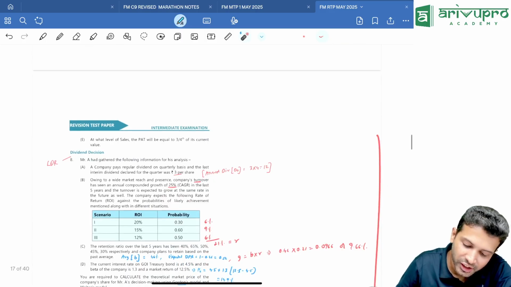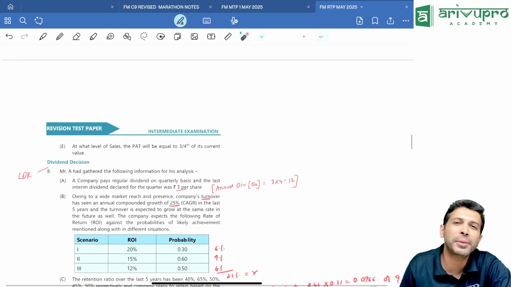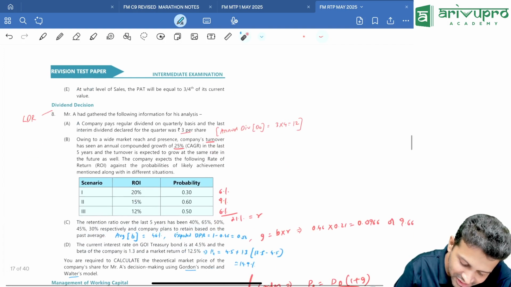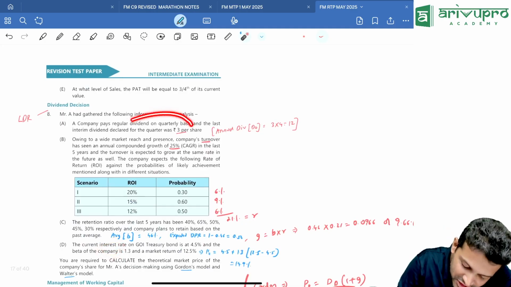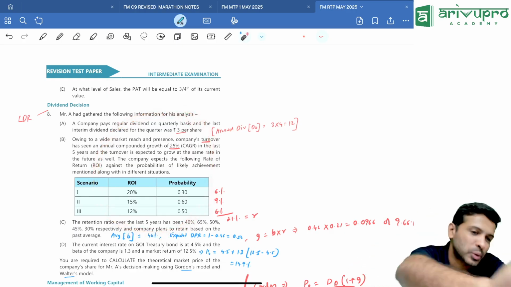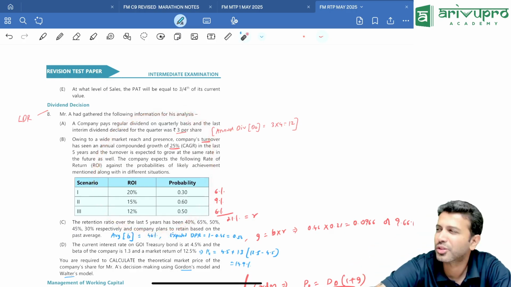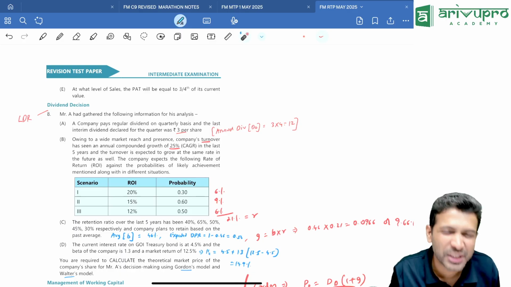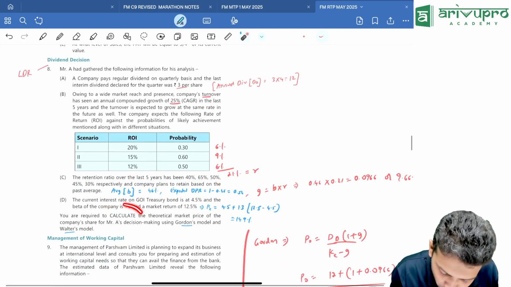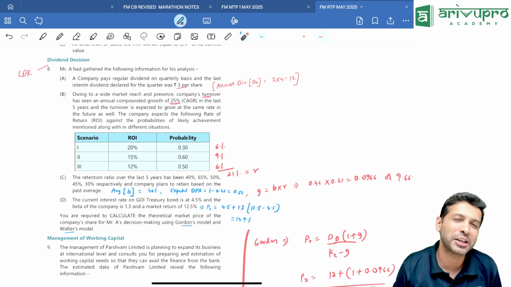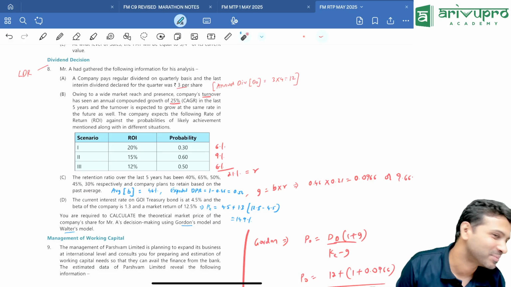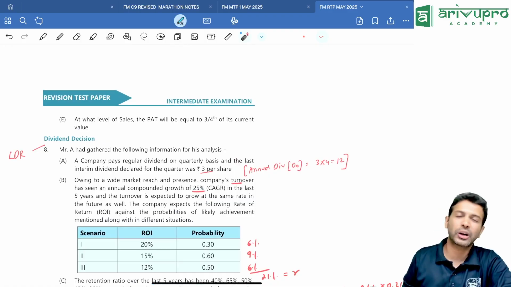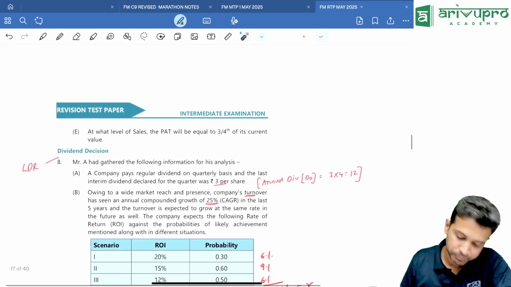Okay, next one, G. Next one is a dividend decision. I was so happy seeing this question. I thought repeat and I thought I will just go on. Unfortunately, ICA gave second requirement. This first requirement is ditto our class question. It was a previous RTP question. Till here it is the same. But because of the second requirement, now I have to do it. Simple question only, but the second requirement has one concept, so we need to be aware of that.